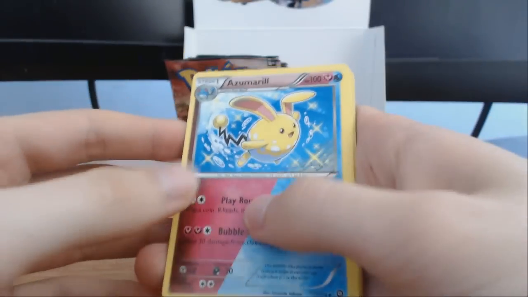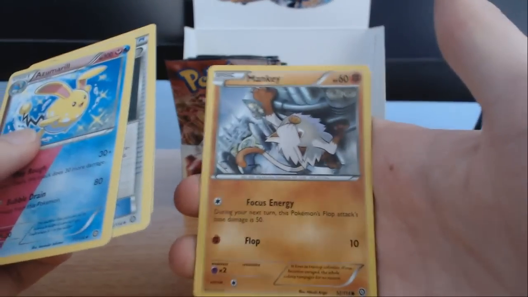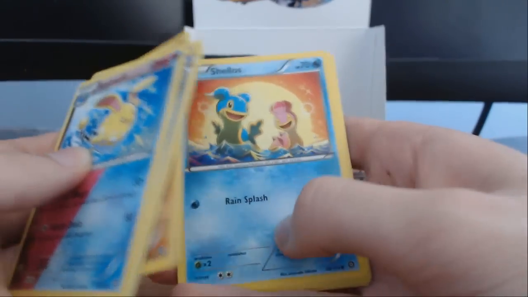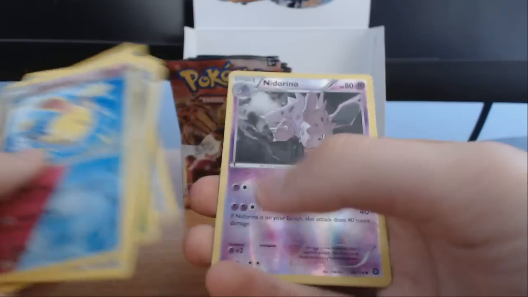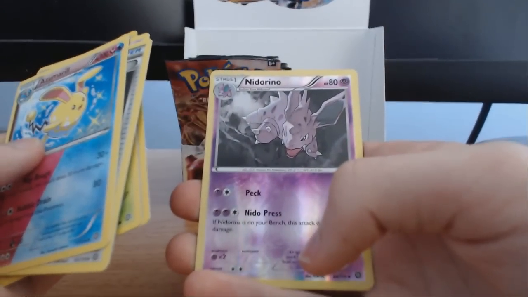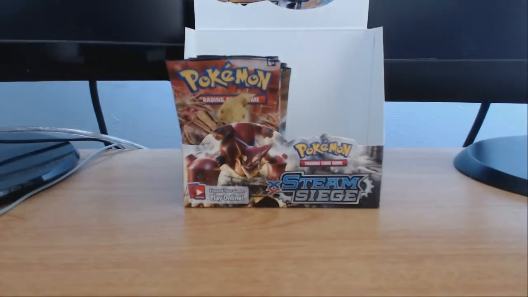There we go. Greedyurt again. Drifblim once more. Loads of Drifblim. Mankey. Shellos. Krogunk. Tangela. Clink. A reverse Nidorino. So both reverse Nidoran male and Nidorino. And the rare is another Galvantula. So I'm not going to complain, but I would have preferred a different card.